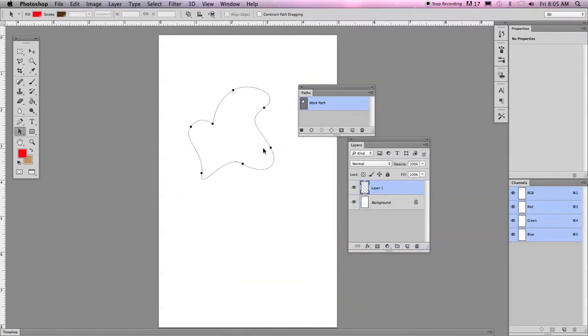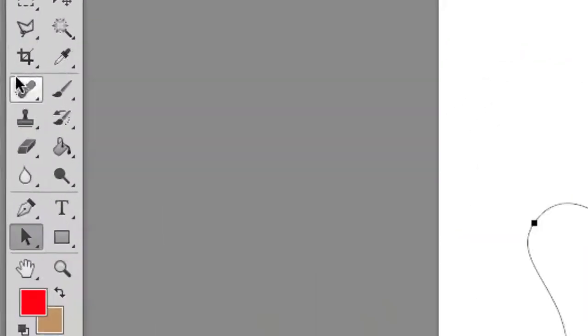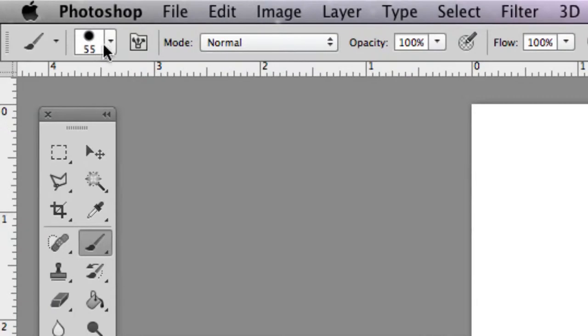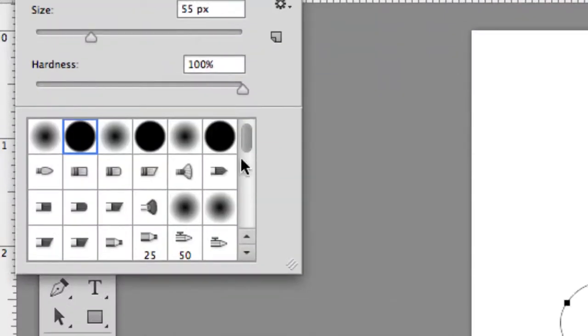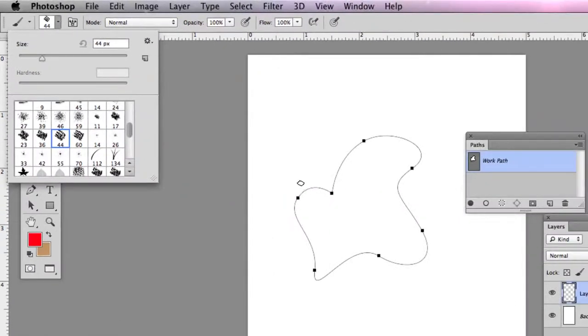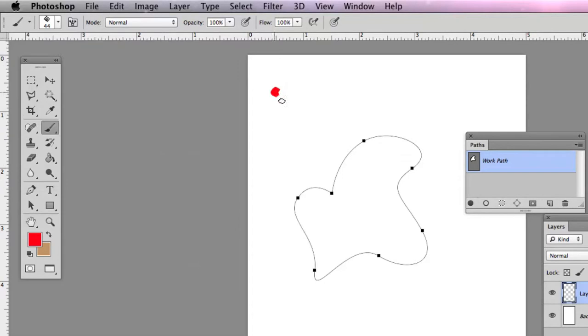If I wanted to give my path a stroked outline, first of all, I need to choose what brush I want it to be. And this is where it gets really cool. I can choose a brush, then go up to the top and choose any brush that you want to work with. In our case, let's choose one of the fancy brushes. You'll also need to set the size and the hardness that you want it to be. So I can just kind of test it out, and you can see that's what this one looks like.